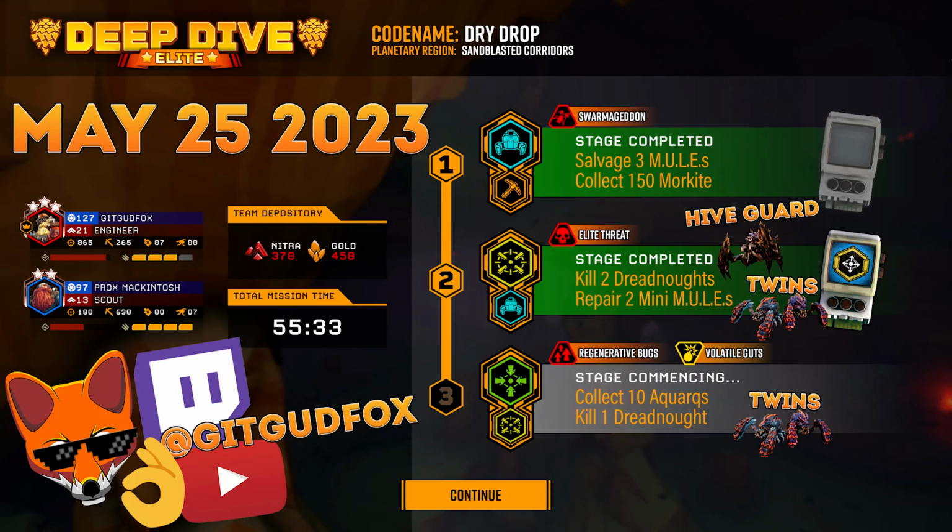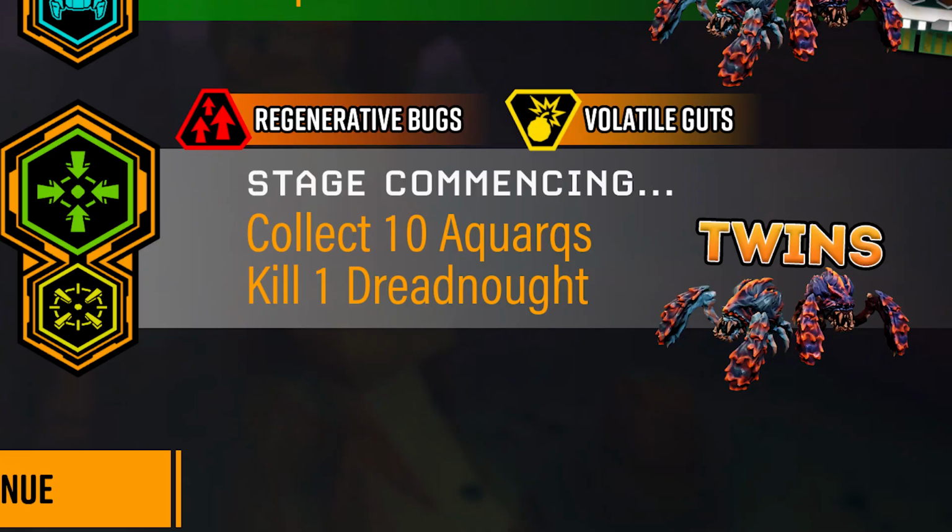Okay, time to finish strong. Mission 3 of the Elite Deep Dive. Difficulty is up to hazard 5.5. Objectives are to collect 10 quarks. That does mean you are in a point extraction.